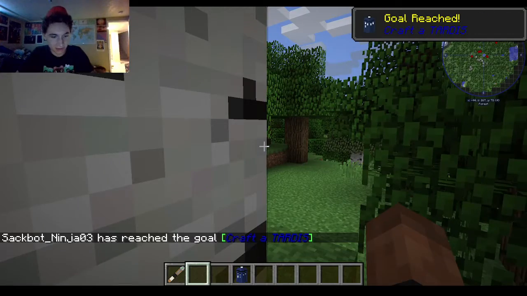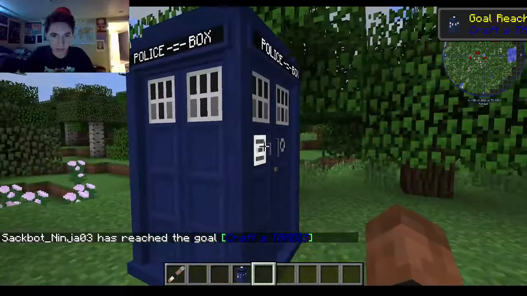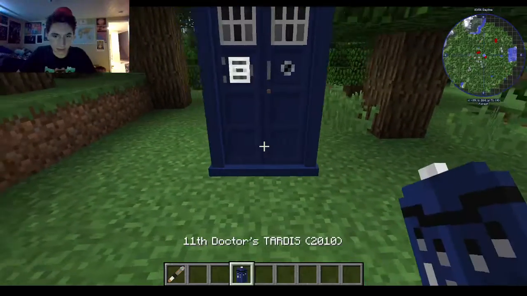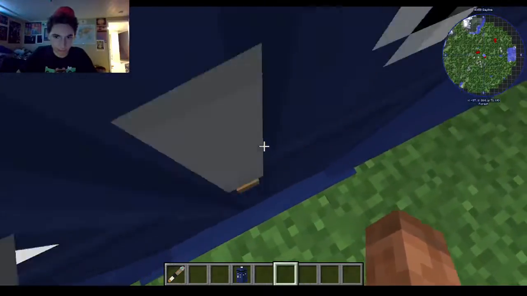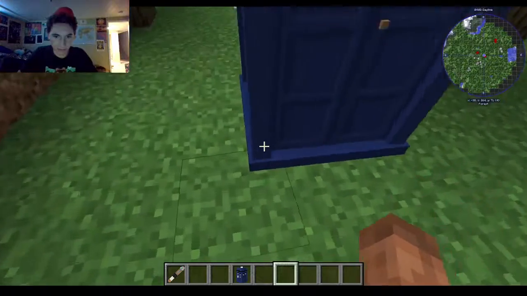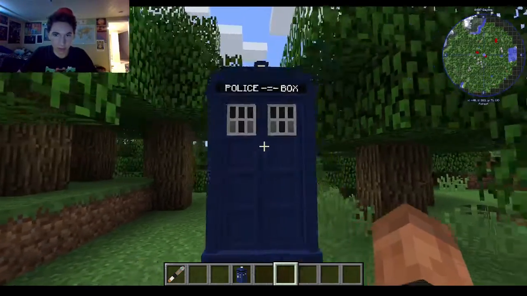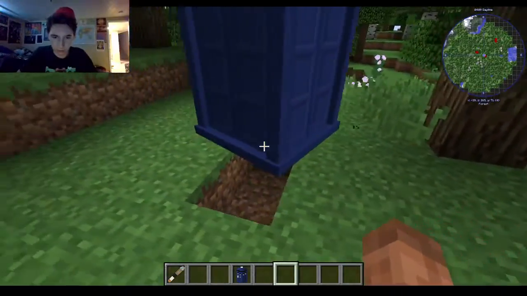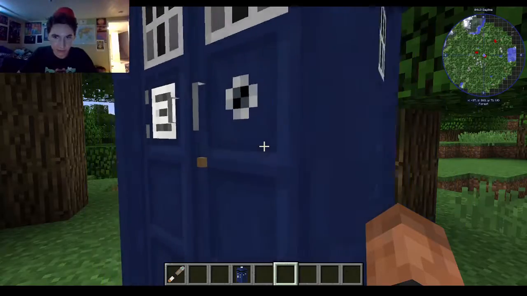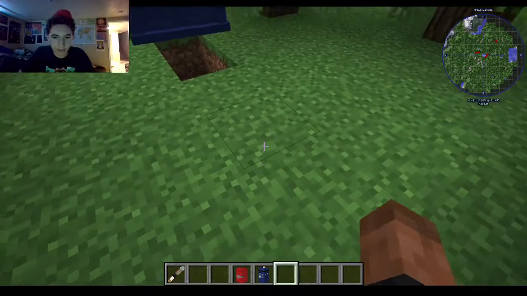11th Doctor's TARDIS. Okay, so it spawns here. And it breaks. Okay. Looks like it definitely is an entity, because you can push it, I think. Did I push it at all? There we go. Now it's floating. Alrighty. So, how do you get inside is my question, because I don't know if that's a possibility. But, you know.